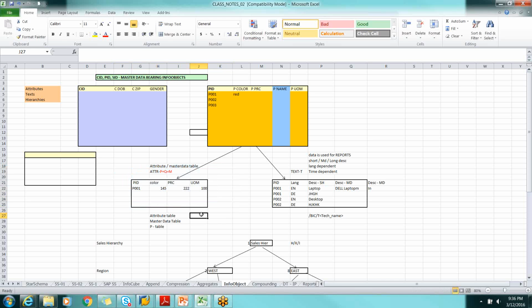But by seeing this attribute, you might not know what the product ID is, right? What is the product? Attribute is the one which is the dimensions, the definition of the master data for this extension of this color. There is something called text here. Text says what the product ID is, what language it belongs to, and what the description is. The description can be a short description, medium description, and long description.